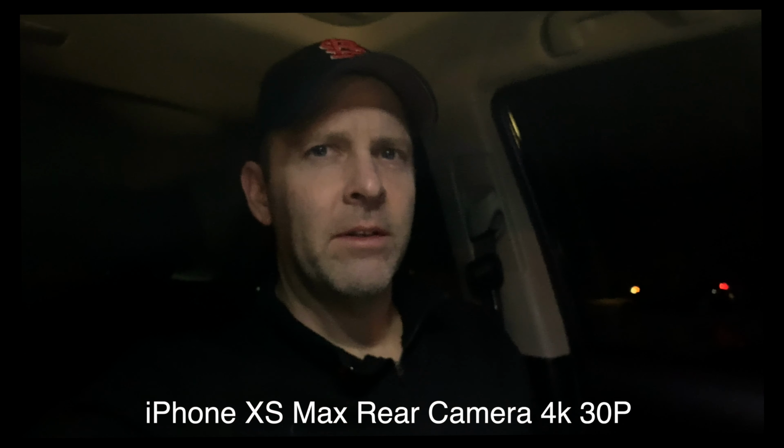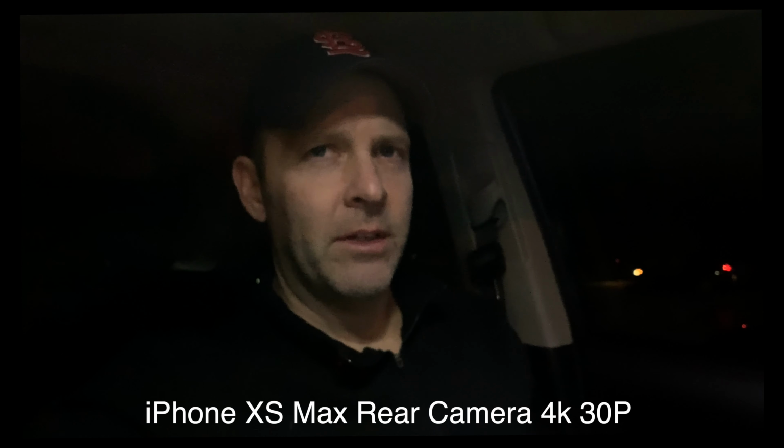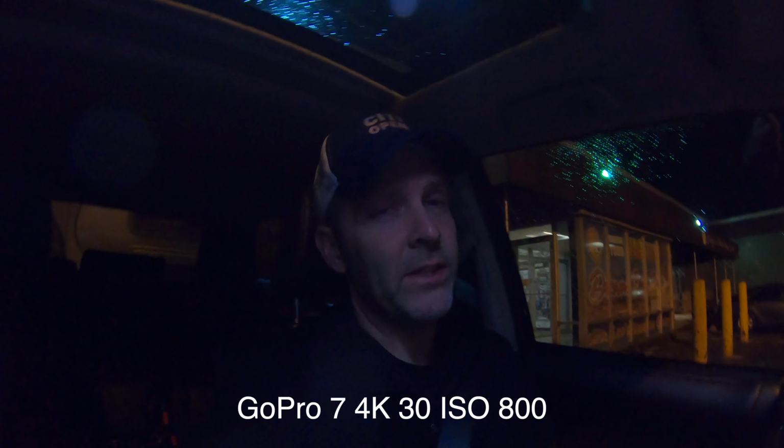The backside part of the camera. iPhone XS Max, the rear facing camera on the iPhone. Last time it was a big old haze above, so I'm not sure what it looks like now. Okay, exciting stuff. All right, this is about where I was the other night. I do have a street light and lights inside the car. So we'll see how this looks with the grain on my face and what have you. Different hat, but same deal.